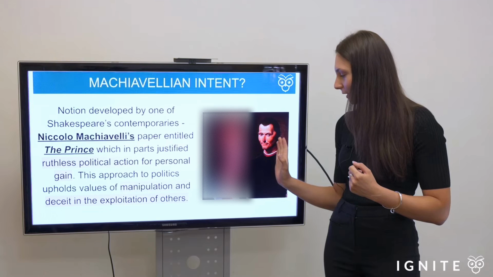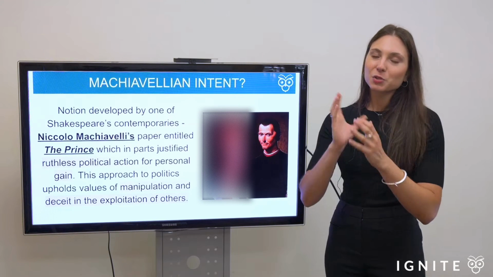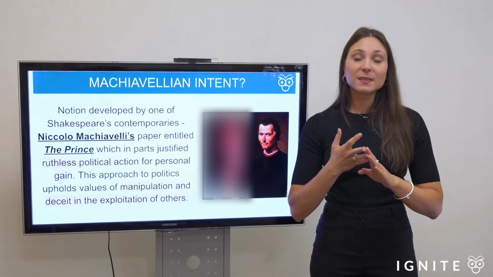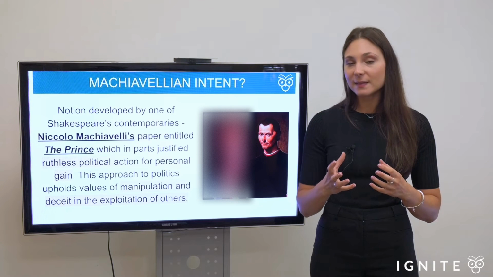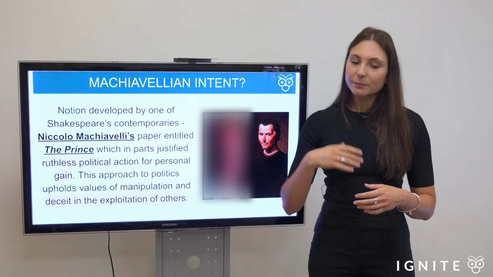Here we have Niccolo Machiavelli in the background, and obviously a picture of Donald Trump in the foreground to try and contemporize some of those issues of manipulation or personal gain or selfishness that are garnered in political circumstances. And these themes are very much so underpinned by Machiavelli's paper.